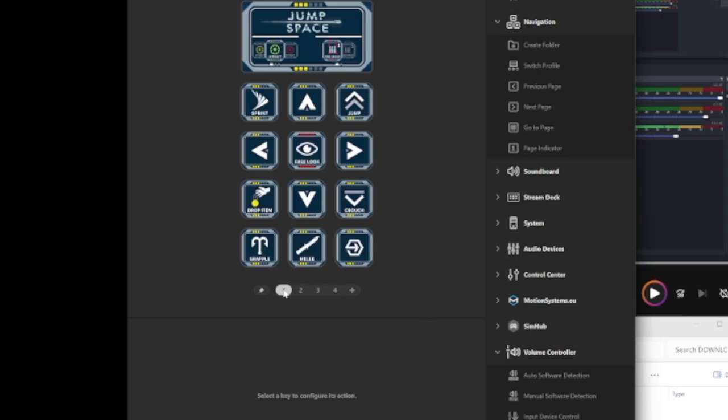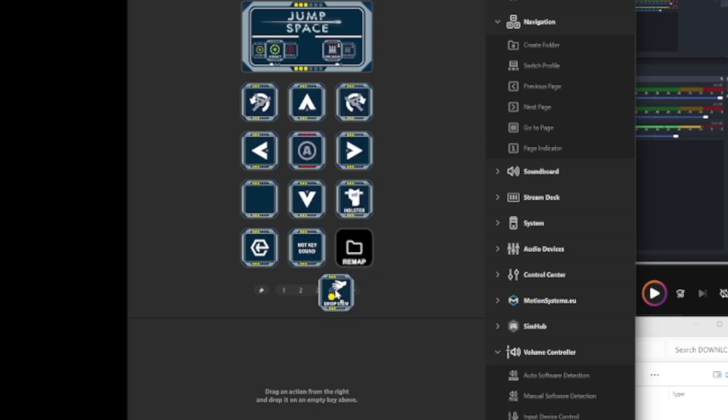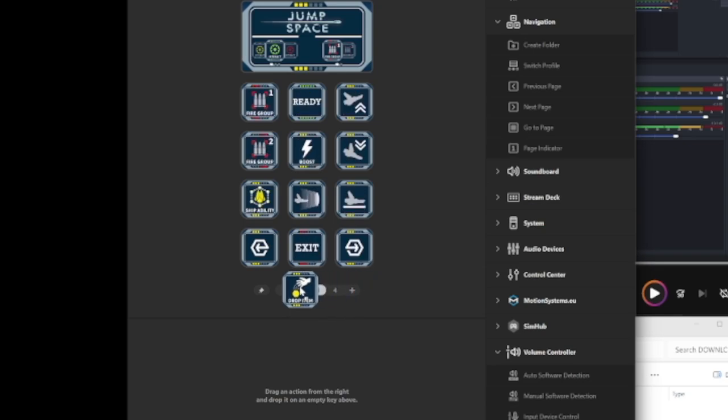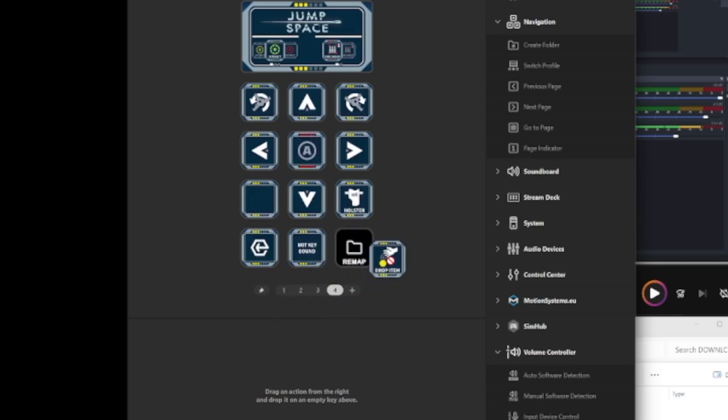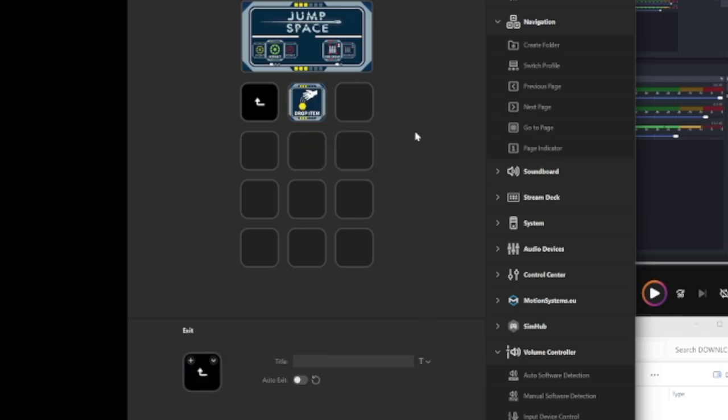Now, what we can do is go to page 1. Let's say drop item. I'm not sure I want to put this yet, but I want to get rid of it off the front page. I can click and hold it here and it'll go through the pages. Or click and hold on the page number at the bottom of the page like so, and it'll do it that way as well. See? It's really cool, isn't it? So I'm going to put it in this folder here, remap, and then let go.